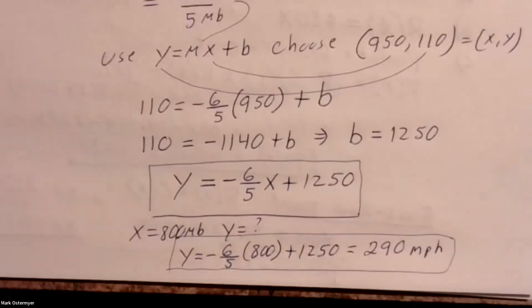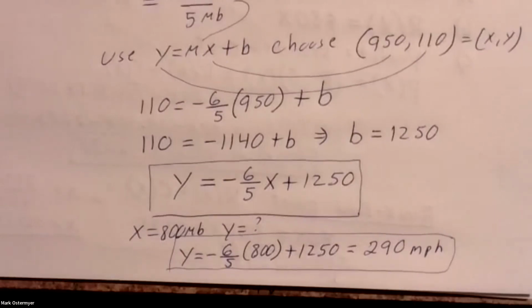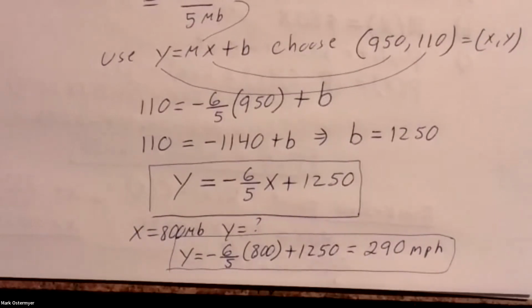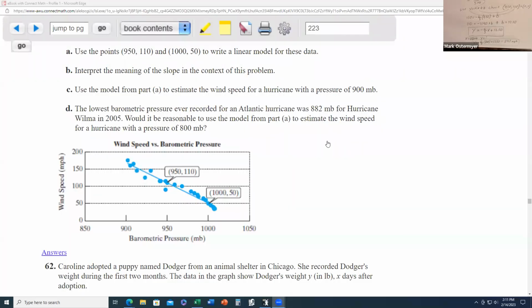Let's go back to our graph and see if that seems about right. 290 mile an hour winds is likened to an F5 tornado. Usually hurricanes are not as strong with wind speed as a tornado is. You go to 800 millibars. Well, that's 850 millibars. Well, that's about right, because you can kind of see that this is going back upwards this way. Do you agree? By the time we get to 800 millibars, it would be down around in here.